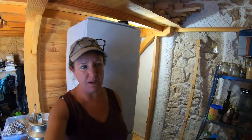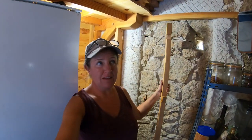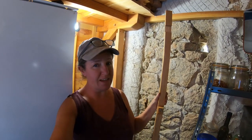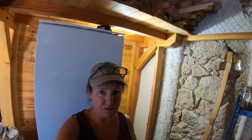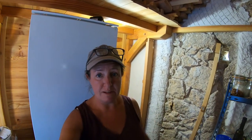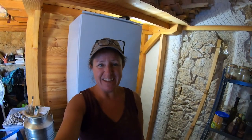So I have this piece that I'm going to put in now, and then I have this other upright right here, and I'm not going to put this one in until I get the shelves in place, because I feel like if I put this guy in, I won't be able to get the shelves in. They're going to slot in a certain way where I can take them out if I want to. For some reason, one never knows when you need to remove shelves. So I just can't be bothered anymore with it today.